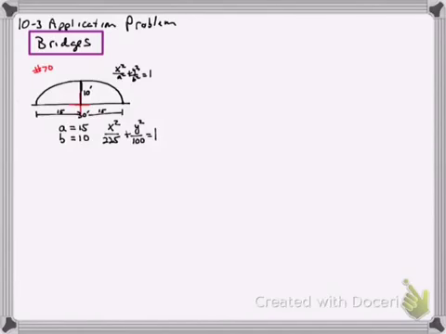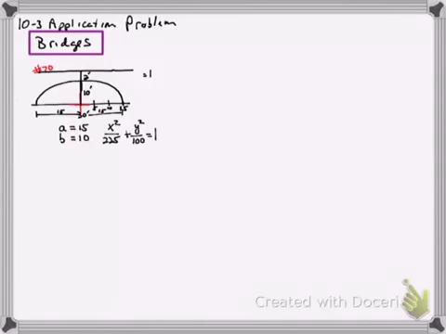Keep going. The roadway is horizontal and is 2 feet above the top of the arch. So that's new. That's not using the ellipse at all. That's just extra information here. Let me clear some of this up now that we're done with it. And so we have this. Okay. Find the vertical distance from the roadway to the arch at 5-foot intervals. So 5, 10, and then 15. Those are our 5-foot intervals.